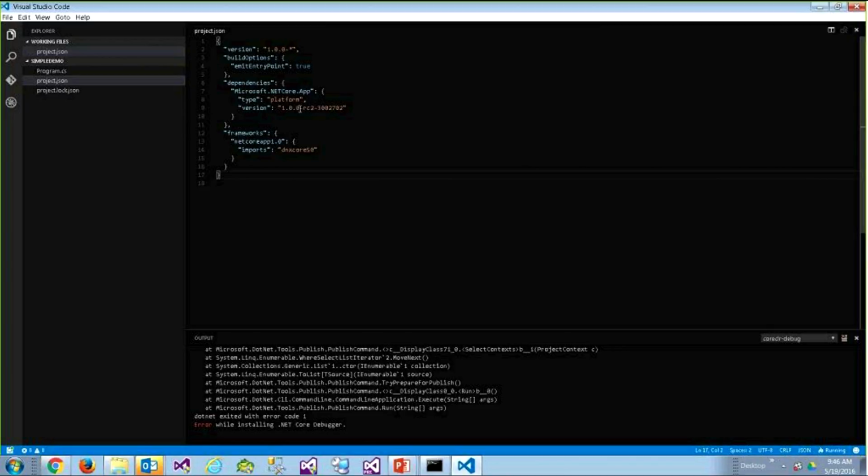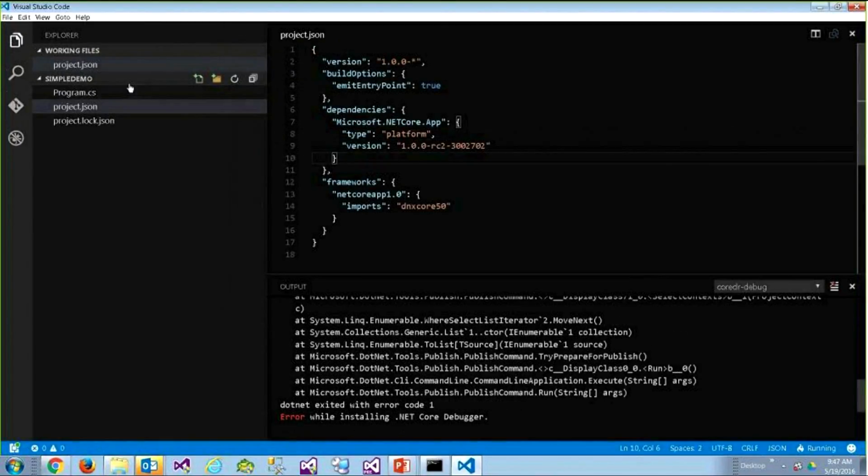And this really is what tells it, if I wanted to, let's say, add Kestrel, which is the web hosting part of it, I can just add it as a reference and a dependency, and I'll go get that. If I wanted to add drawing, I go get the drawing. So whatever portions outside of just the core CLR that you actually want, you just go get them, and you add them by this dependency.